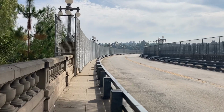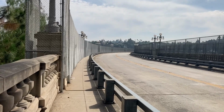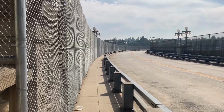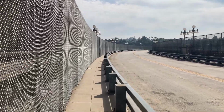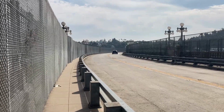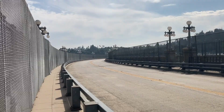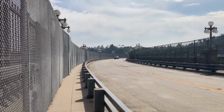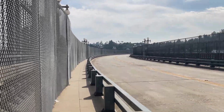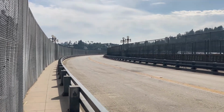And unfortunately, it's also been called the Pasadena Suicide Bridge because there's been a number of suicides that have occurred here throughout history. And I think that is why they put in the chain link fences here all around. The chain link fence was not in the movie, so the production crews must have taken it off. I guess it doesn't work well for a romantic movie, so they took it off. And they were here during evening hours, and the street lights were coming on. And we're here during the day, but this was the location they were in.